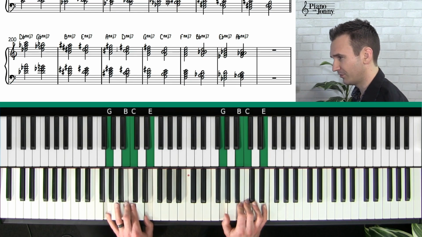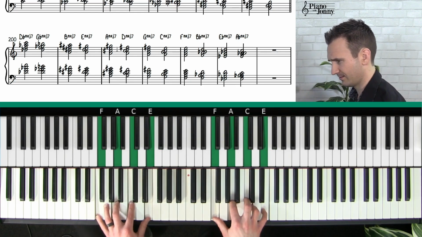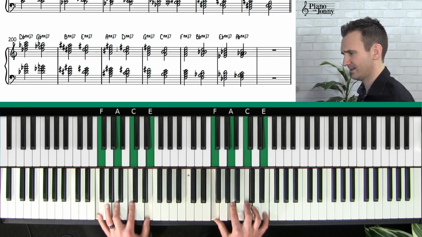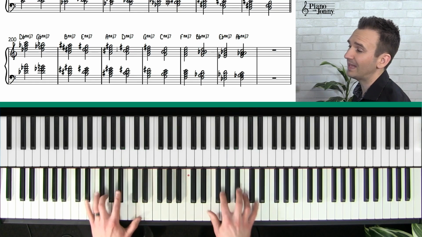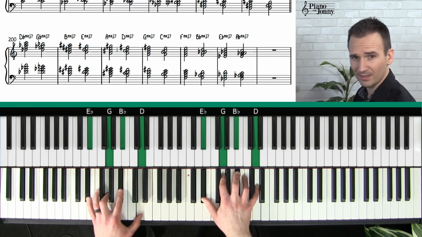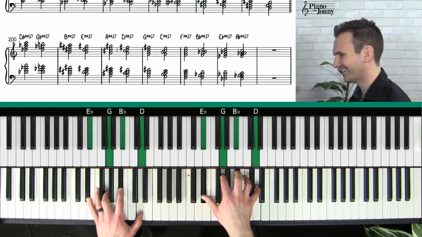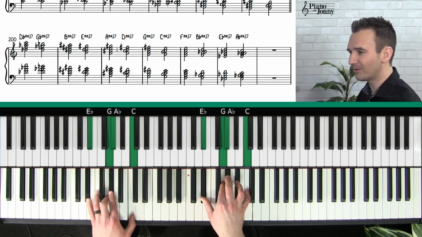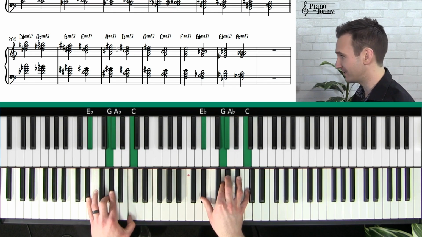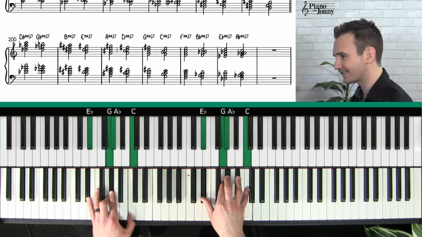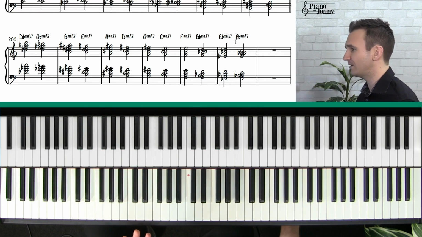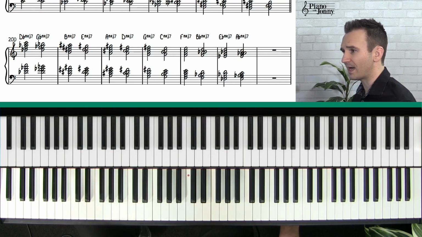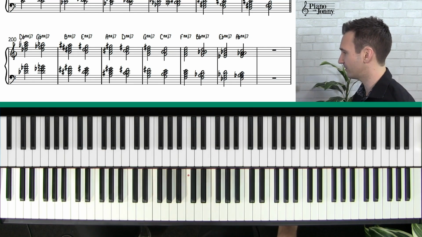A few more to go here. F major 7. There it is. And move those top 2 notes down a whole step. Really, really important. E flat, our next chord. Move those bottom 2 notes down a whole step, and then the top 2 notes down a whole step. There's that A flat major 7 chord. All right, guys, that basically takes you back to the top, because what happens after the A flat major chord? You are back to a D flat major 7.